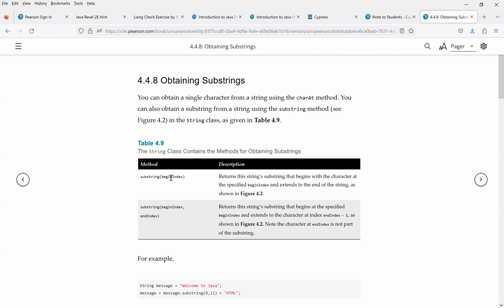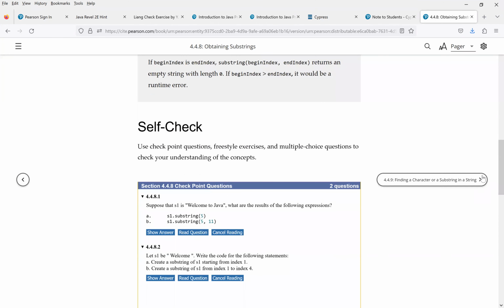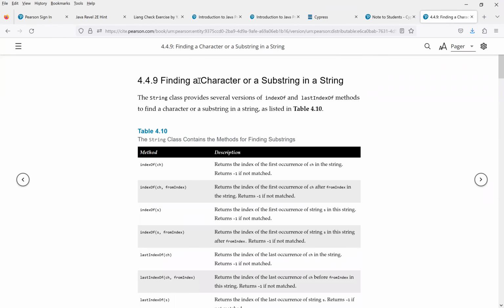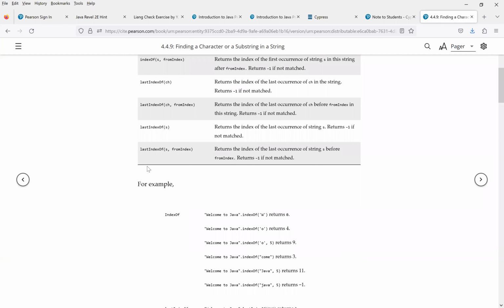Here is substring with just the begin index, starting from the index all the way to the end. So this is obtaining a substring, and this is finding a character or a substring in a string. This is the indexOf method, and lastIndexOf goes backward to find the first match.